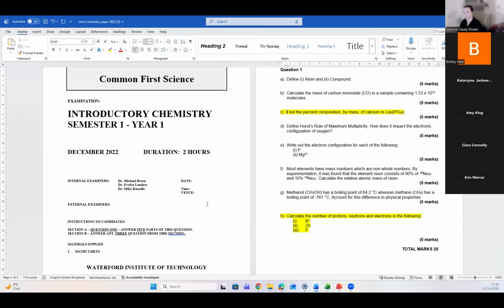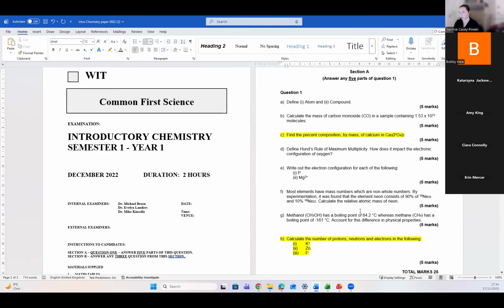So say one question will be on bonding, the next one will be on a titration question, and the whole question will be to do with that topic rather than mixing them, okay? So I don't want you to get too bogged down looking at this layout and going, oh, it's all over the place, because it's far different from what we're going to do. There's just little bits and pieces that are similar in terms of the questions, all right?